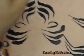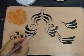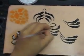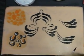Now notice, the tiger stripings at the top are all heading in this direction. And the tiger stripings towards the eyes or along the cheeks are all heading in this direction. If you can practice grouping your tiger stripings, I promise it'll change your face painting forever.